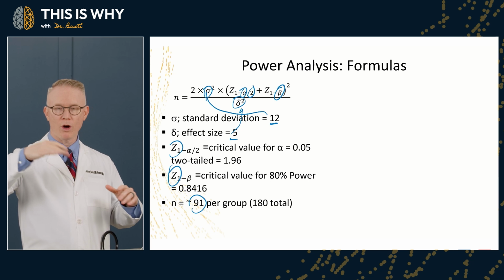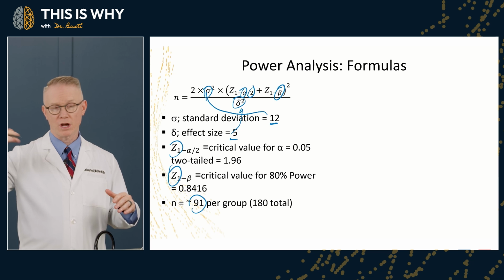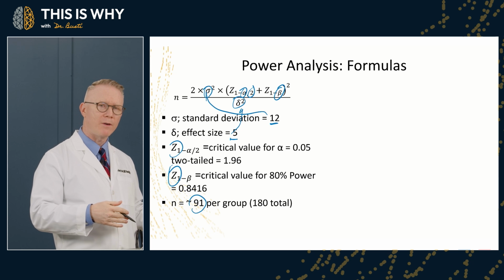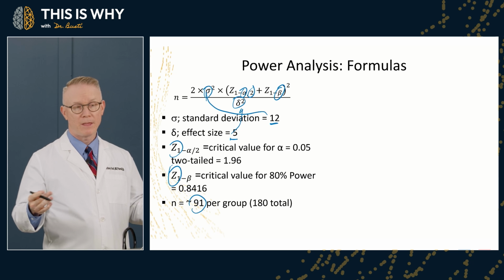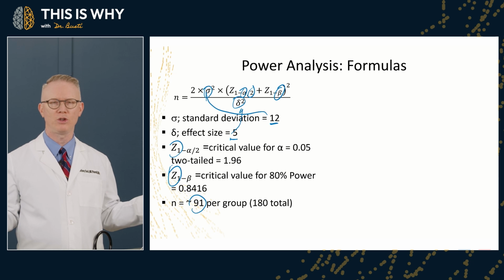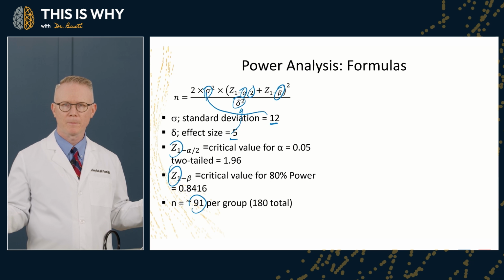So some people will over-enroll, which obviously improves the power because some people could drop out. And you don't want people to drop out for some weird reason, and then you fall below a power, and then you don't find a difference at the end. Now you've got a huge risk of a type 2 error.